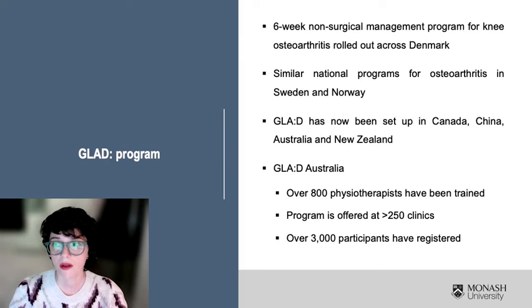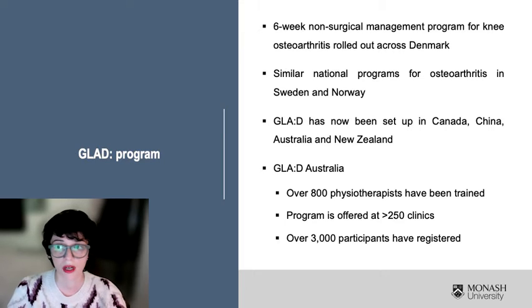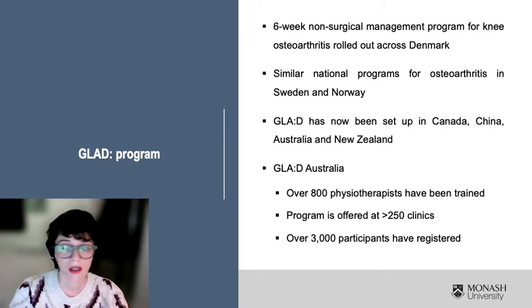So what is the GLAD program? It's a 6-week non-surgical management program for knee osteoarthritis rolled out across Denmark. Similar national programs have been implemented as well in other Nordic countries, such as Norway and Sweden. GLAD is also being implemented in Canada, China, New Zealand, and Australia. To date, in Australia, over 800 physiotherapists have been trained with the GLAD program, and it is offered in more than 250 clinics nationwide. Over 3,000 participants have registered for this GLAD program.